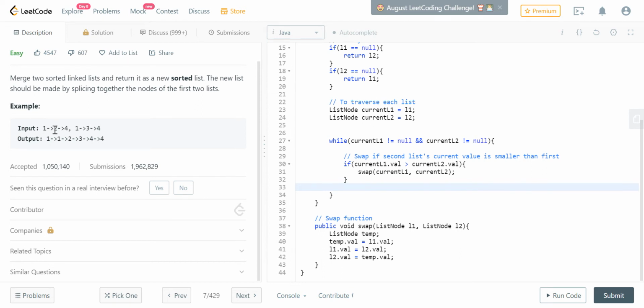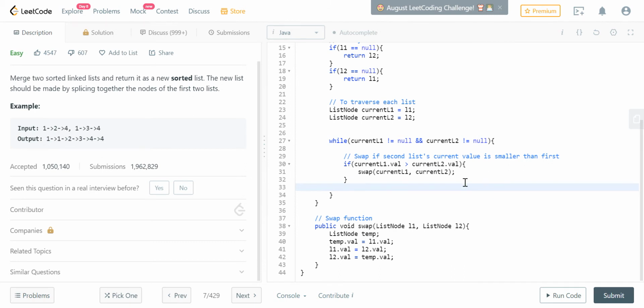So if you take, for example, 1 and put it over here, 2 goes here, fine, 2, 3, 4. But this 2 could have been 6, and this 4 could have been 7. Then it would have been 6, 3, 4. And I think that happens for the third value here. If you then go to the third value and you check 4 and you replace it with 2 here, then 2 comes here, so it's 1, 1, 2. So the first list is fine because you're seeing if the first list value is greater and you're swapping it every time. But the second list gets messed up.